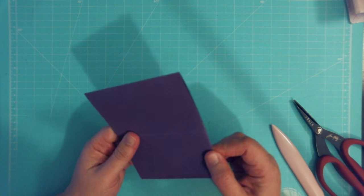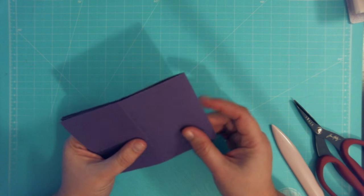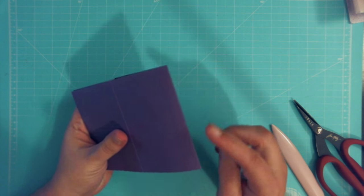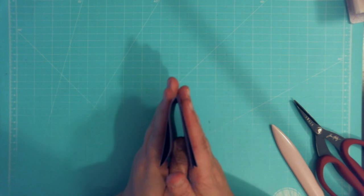When I make mine, I prefer to cut this piece here in half, or not in half. I just like to cut this piece right here to create my front cover and my back cover. You can just fold it like this.